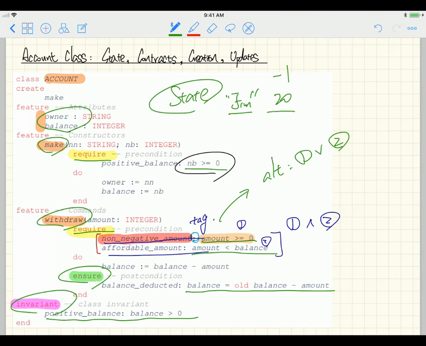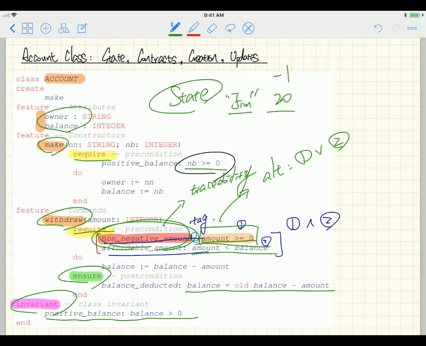Does it only show up when it's violated? Yes, good question. So what's the usefulness of these tags? There are two purposes. First of all, when a certain contract violation occurs at runtime, you will see in EiffelStudio which precondition is violated. If there's no tag, it will simply show you this condition over here, which can sometimes be confusing. So you'd better give a very meaningful tag for traceability. The main purpose is traceability, so you can trace back to the contract to see which one has been violated.